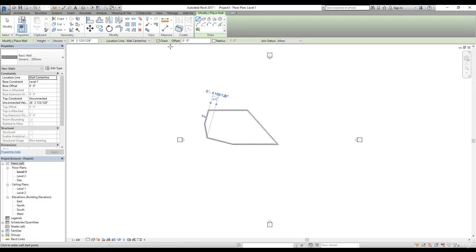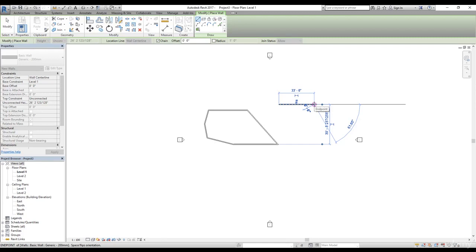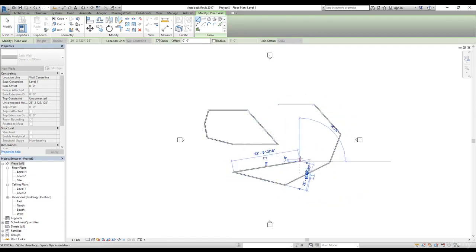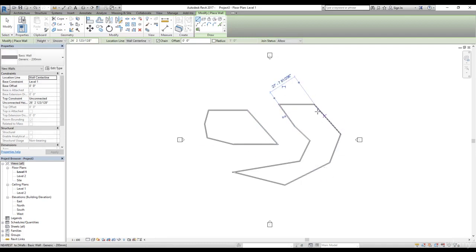This is due to this option, chain. Chain means that once you click on the wall and select the endpoint, it will start chaining that wall. So you will have another wall command started automatically where you can keep drawing walls. But once you click on the starting point of your wall, that would complete the wall, surrounding the whole boundary. Now this is because of the chain command.